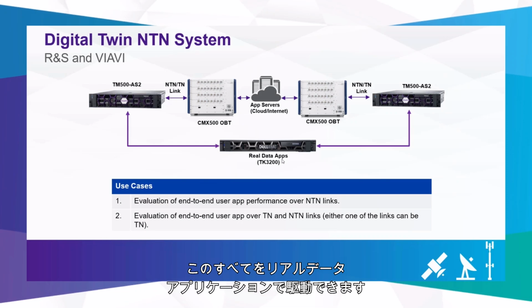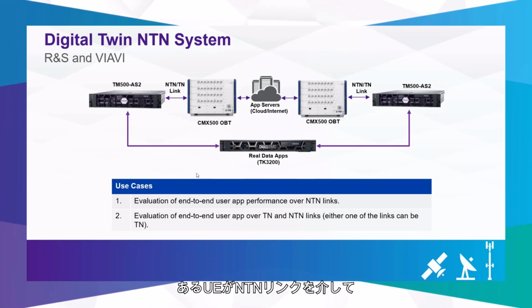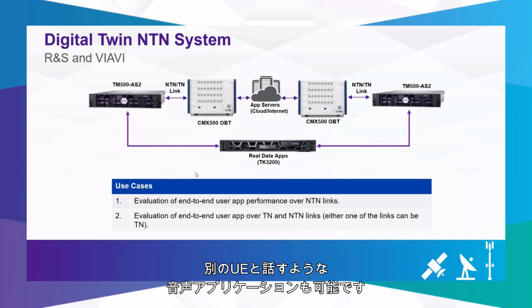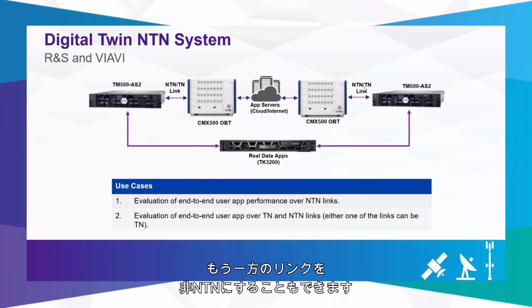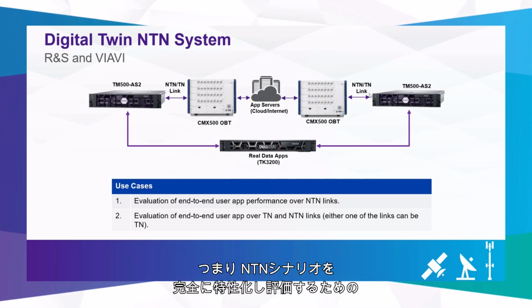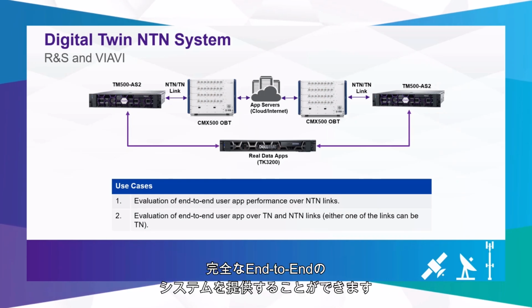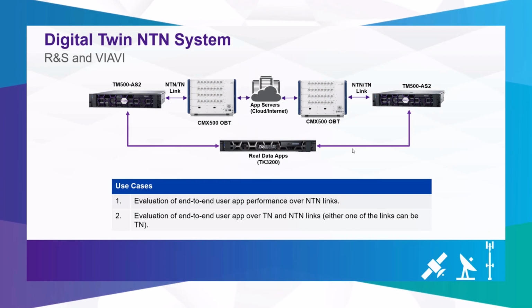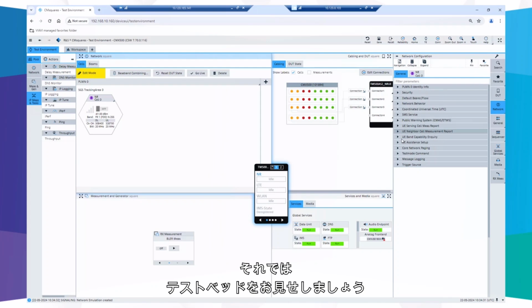We can drive all of this with our real data applications, so you can even do voice applications where one UE is speaking to another UE over NTN links. You can also modify that scenario so that one link could be NTN and the other link could be non-NTN. So giving you a full end-to-end system for characterizing and evaluating NTN scenarios fully. So now we'll go and show you the testbed.